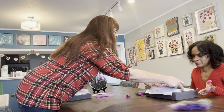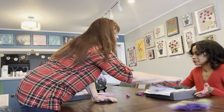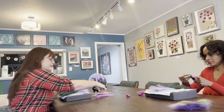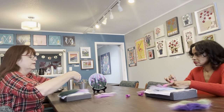I think your whole ring shifted a little bit, so it's probably a little bit more like that, but you just want to make sure you get a little in here so you're not seeing that little bit of white down there. And you can actually take those pieces, and if you want it shorter, there's a way to actually pull it.